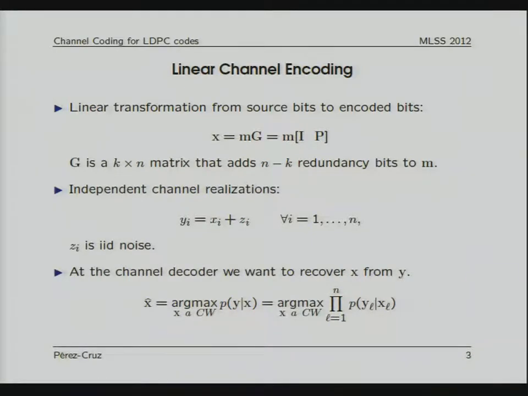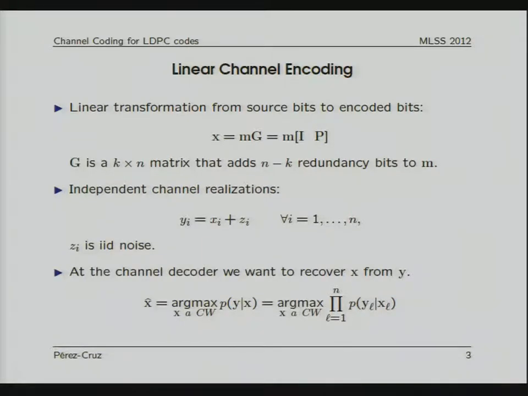Okay. And the other thing that we typically assume is that the channel works with independent realizations. So we expect that every time that we transmit a symbol, a noise is added to that bit, independent from the noise to the other bits. If that doesn't happen, well, we'll be talking about a completely different problem, and we don't want to get into that. But this is a good assumption in most communications systems of interest. Okay? And when I say it's IID noise, so depending on if P of y given x is a Gaussian channel, Z_i is going to be Gaussian. If it's a binary symmetric channel, Z_i is going to be a Bernoulli random variable. Depending on which type of channel we think, Z_i is going to be one distribution. Okay? But it's typically known when you design the system.